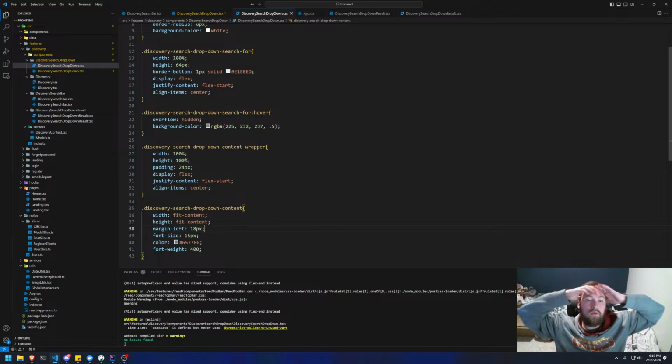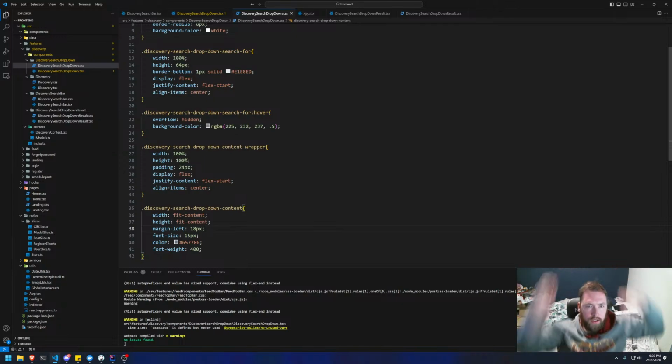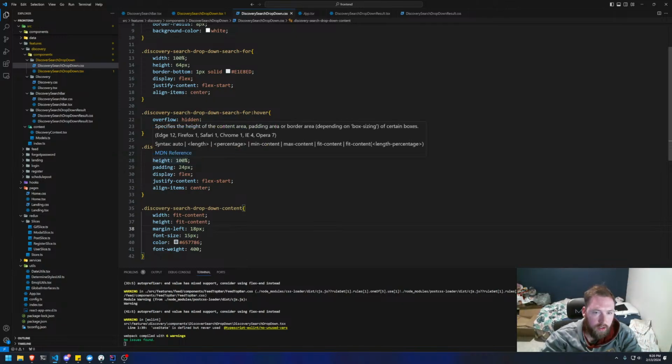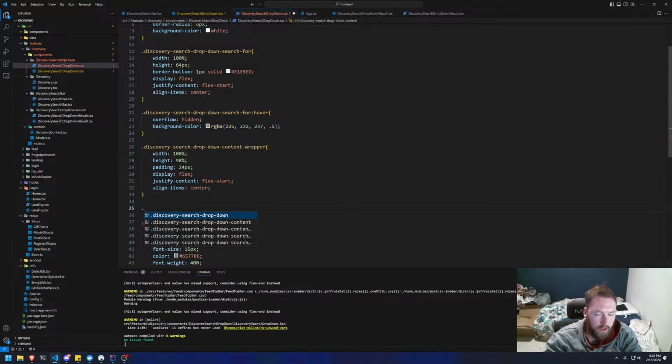So I know there's a way to get this to work. I just don't remember how to do it. So like one option is to make, I guess, this height like 98%. And then instead of putting this on here, you could put it on the content wrapper.